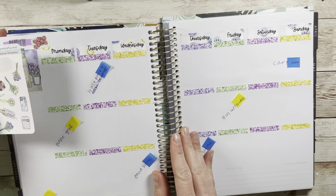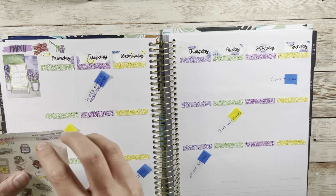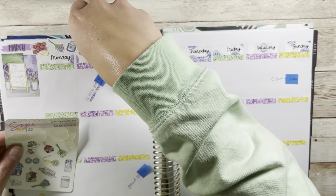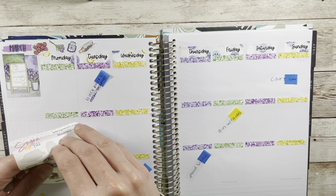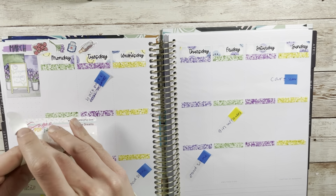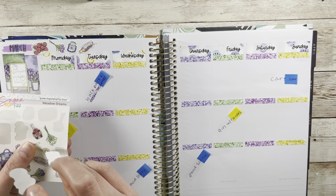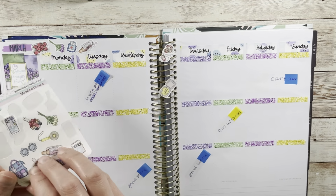And I saw that Scribble Prints Co. used to have date dots or date covers like what you see here from Sugar Pop Fizz, where it's the pattern. But I did notice that she switched it over, so now there are specific colors. So it's not as easy to have more of a choice in color blocking, if that makes sense. I'm not sure if that's new or if that's just new to me.